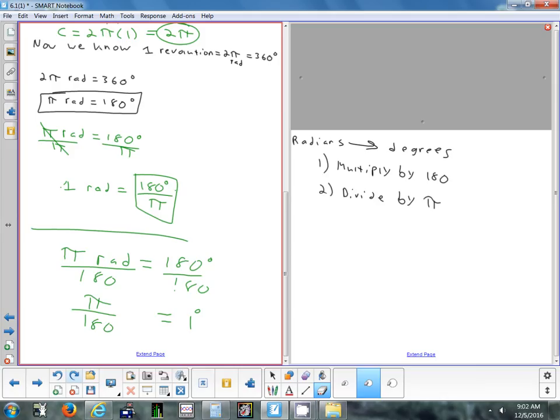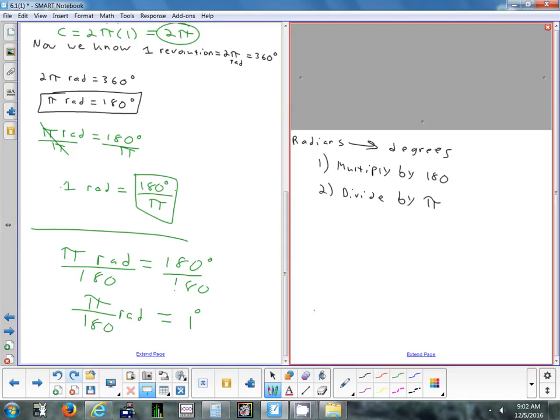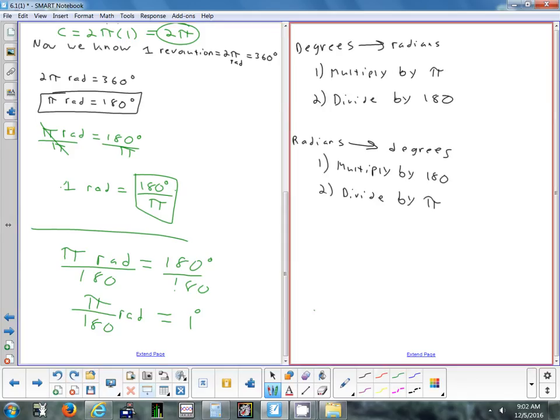All right, so the trick here, put it back the way it was. If you want to convert from degrees to radians, you multiply by pi and you divide by 180. Okay? Every time. And those two things are very similar. One is pi over 180, one is 180 over pi. So I'm going to show you how you can remember to keep each one straight at some point. But for today, just try to memorize which one is which.